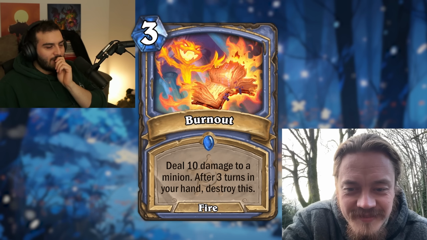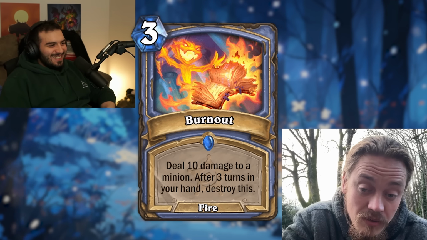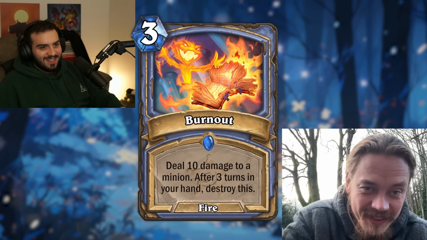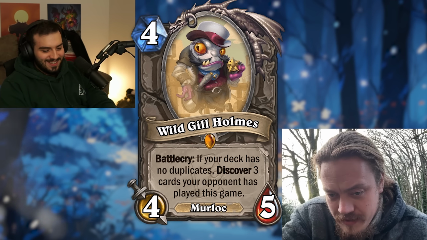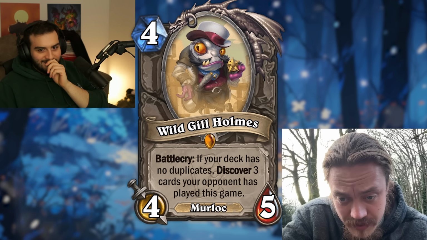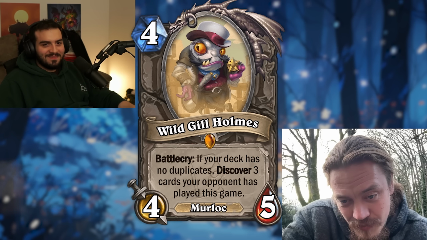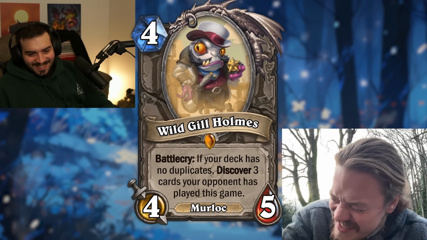Sorry, did you think this could be real or fake? Man, I could see it being real. Again, with the mage rare thing, maybe you would slip it in like this. Wild Gill Holmes. If your deck has no duplicates, discover 3 cards your opponent has played this game. Huh. Well, I guess on curve, it's not as good. Man, that can't be real. I feel like it's too good, but I don't know.